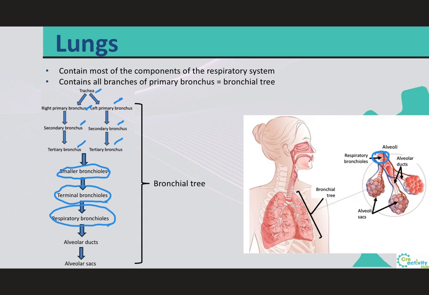And these will penetrate deeper into the lungs and subdivide into what we call the alveolar ducts, which will contain the alveoli, and this will give rise to the alveolar sacs, which contain numbers of alveoli that are going to be arranged in clusters as we see from this image. Now, an alveolar sac is actually comparable to a bunch of grapes, with each grape being an alveolus.